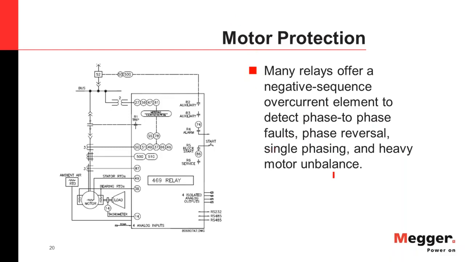In motor protection, you can use the negative sequence component to detect phase-to-phase faults, phase reversals, single phasing, and motor unbalance. Why can we use that? Because as I said, the negative sequence component is used to distinguish between a phase-to-phase fault and a 3-phase fault or line-to-ground fault. And it is associated with the reversal of the system rotation. So if I have a phase reversal, I can say it with the help of the negative sequence vector. Let's take an example of current unbalance.